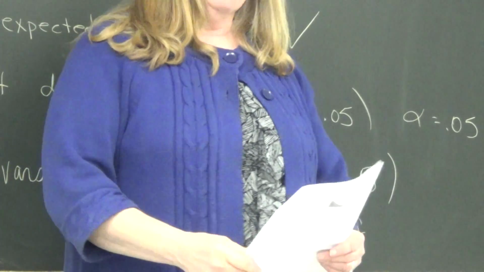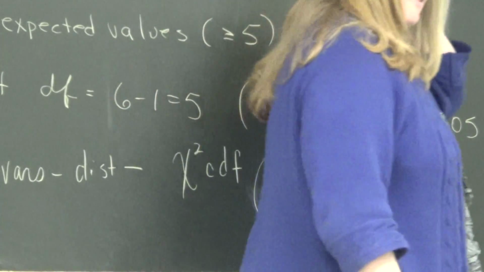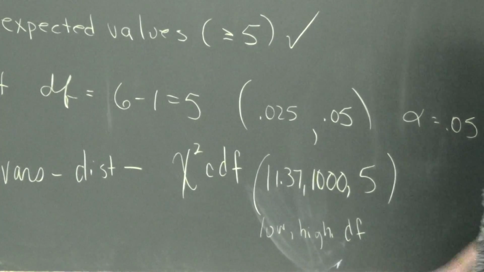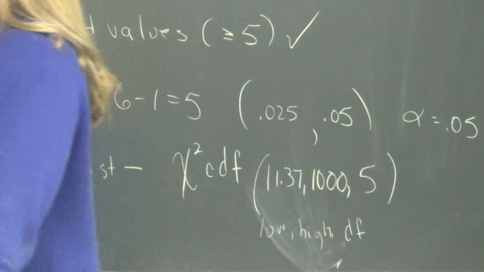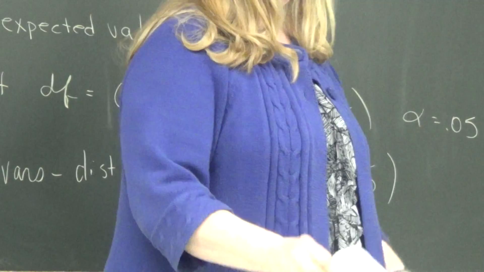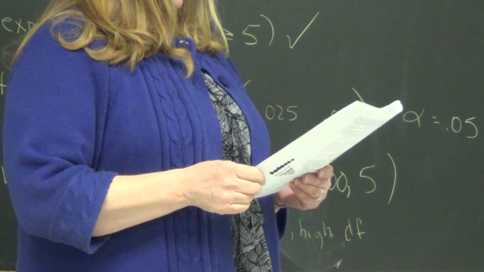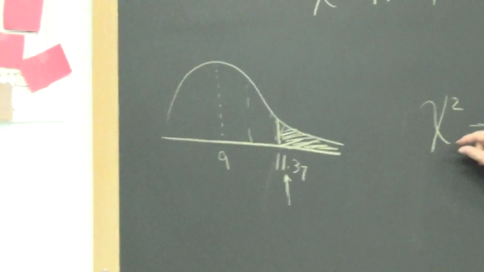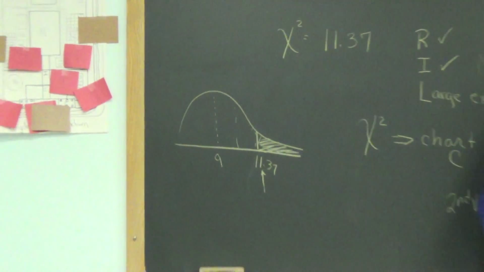What does the A stand for? That's a 9. That's the mode. That's the highest point. It's a 9. I put 50 instead. Yeah, it's just going to be a high value somewhere out here. It's going to be getting so small, it doesn't matter if you put 100 or 1,000, it'll be about the same.